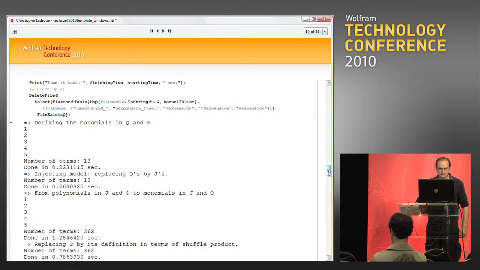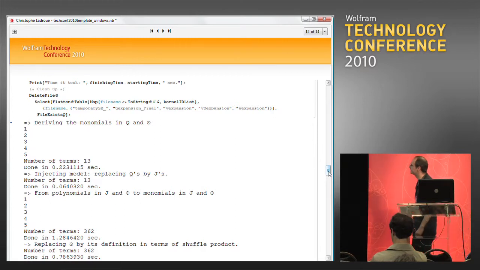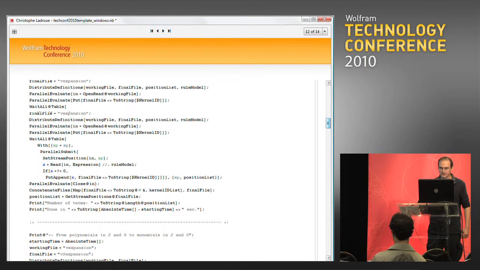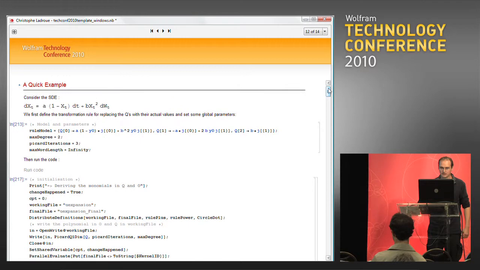And then I replace the circle dot by its actual definition in terms of shuffle product. And then once I have that, here, if I stop here, I will have my expansion for 3 Picard iterations for this problem.